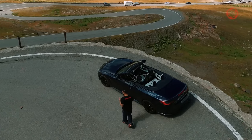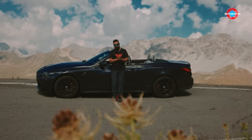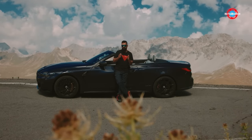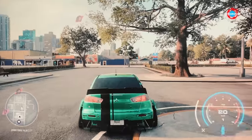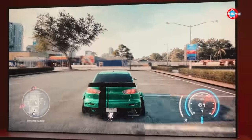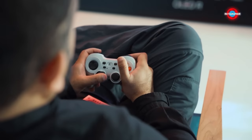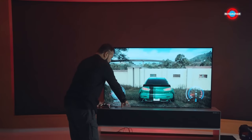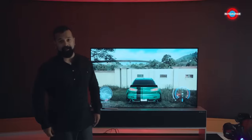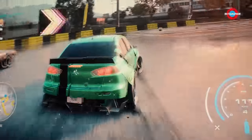Now talking about entertainment, the OLED technology in the LG televisions, this is the first time I've experienced OLED. It is altogether on a different planet. Beautiful for gaming. Of course, I only play racing games because I don't have much time. So I get into a car, I choose a place to drive, and I just drive. Well, I got a little busy playing a video game over this. The gaming over here is so immersive that I can't help it.